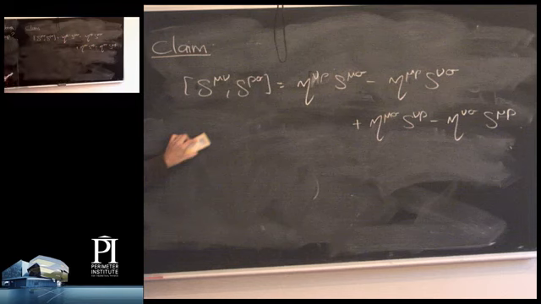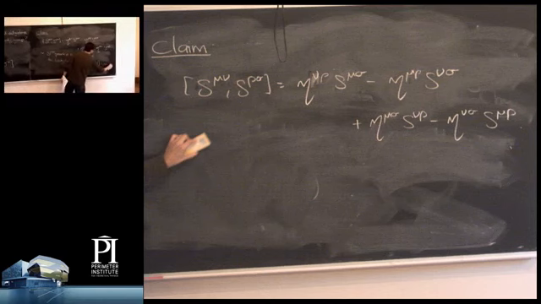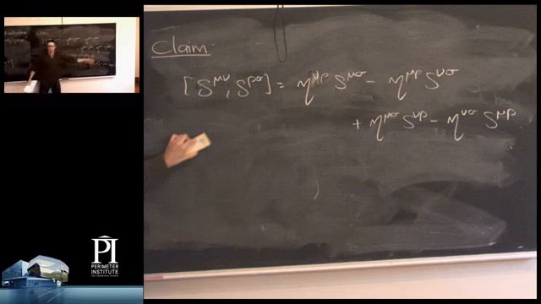Okay, what does this mean? This is exactly the same commutation relations that we found for the m's. Okay? What this means is that the s's provide a representation of the Lorentz Lie algebra. By which I mean that equation I wrote down at the beginning of the lecture, which was m commutator m equals m.